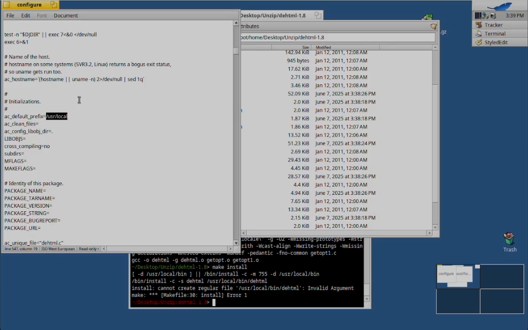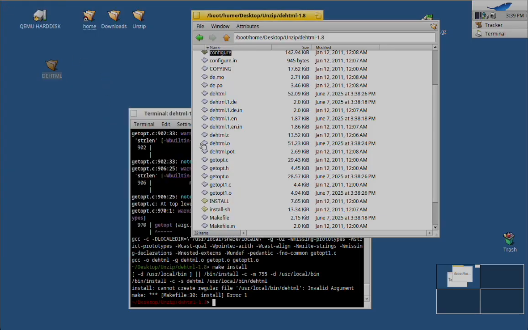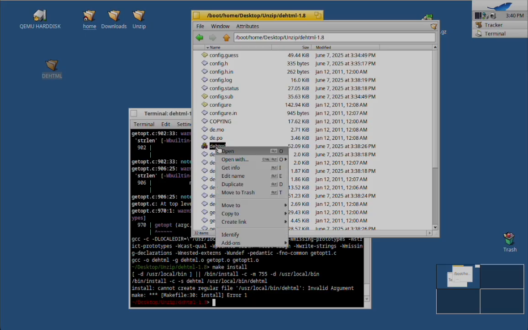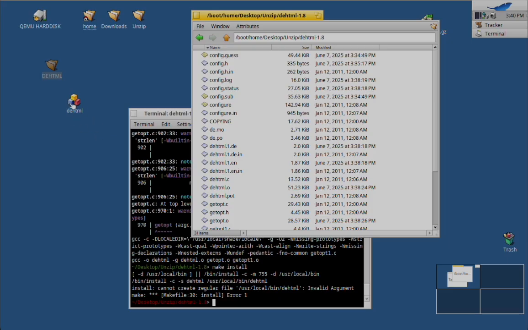But there are other cases where that does work, and you can tell it to move everything to wherever you said the prefix was. Right? Which saves a lot of time when you're packaging stuff. Okay, so in this case it doesn't really matter because it's just a single executable.